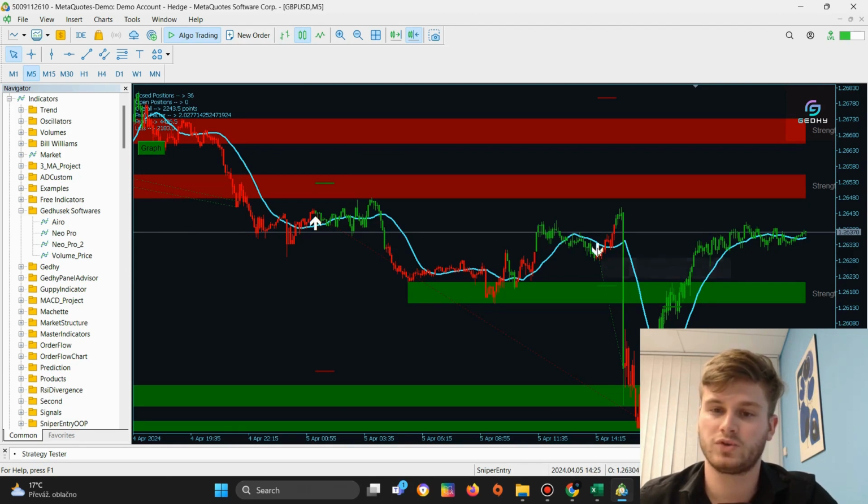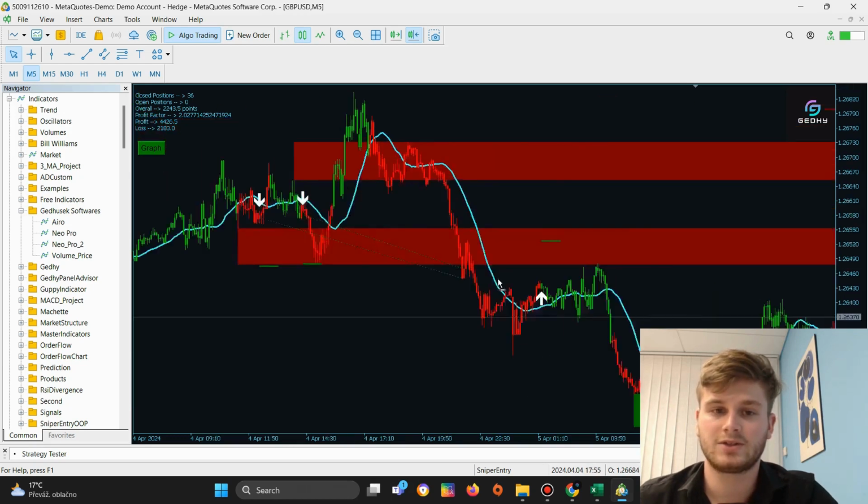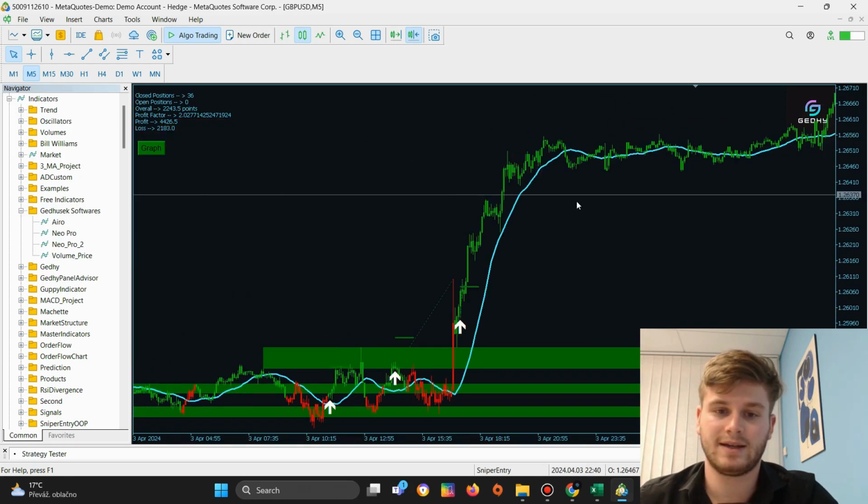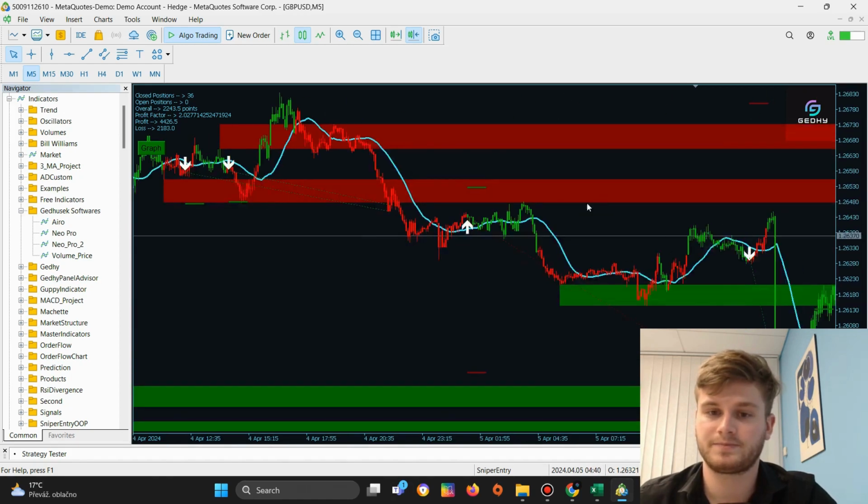The same thing goes for this position right here and for this position right here as well. So just keep in mind that you shouldn't set the take profit and stop loss too close to the market. So something like take profit of 10 points would be useless because it's not 100% correct. But it just gives you an idea about the strategy that you are using.